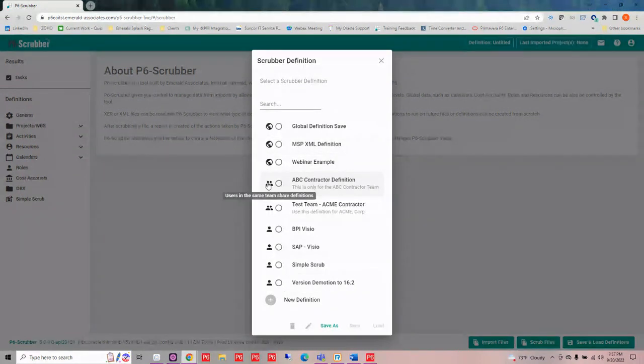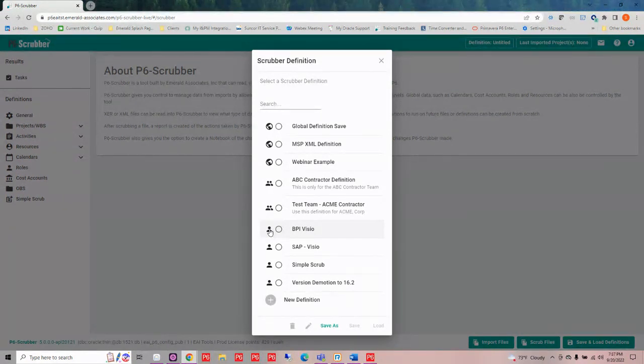If I had certain teams that were working in P6-Scrubber and we had specific definitions that we wanted to share with just that team, we can also share them as a team, or we can have an individual definition that only we can see and work with.